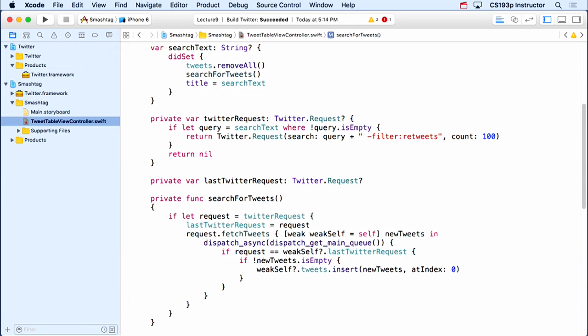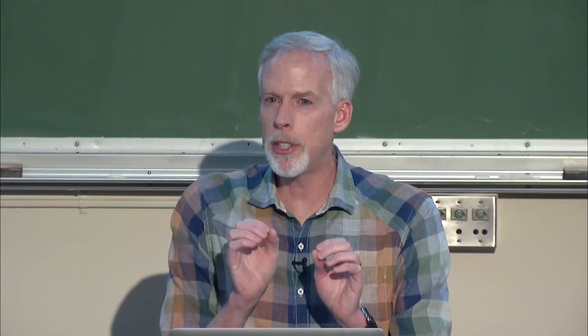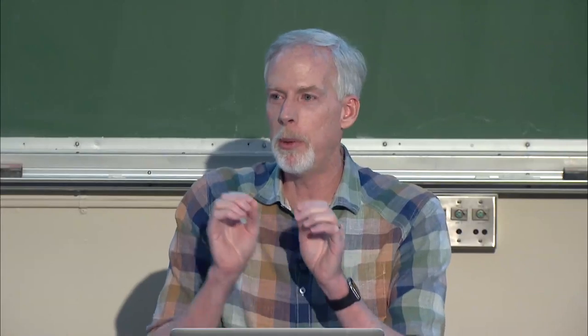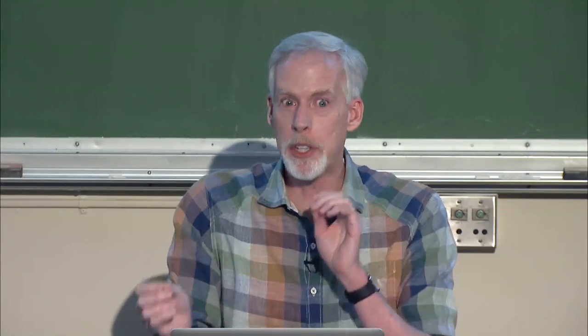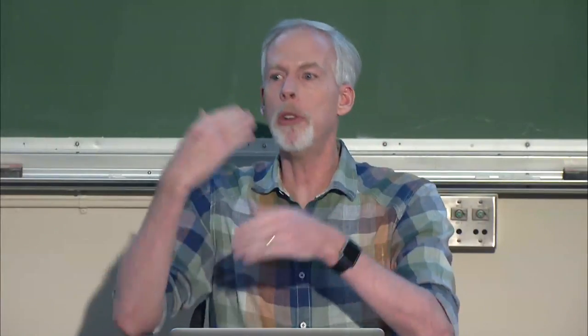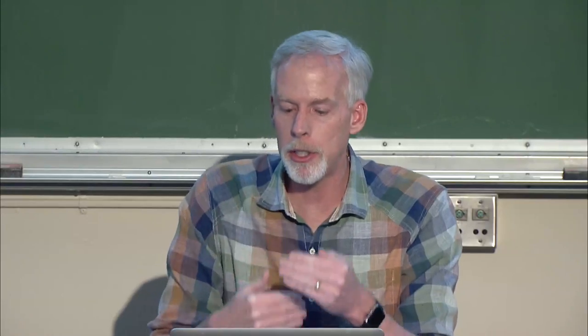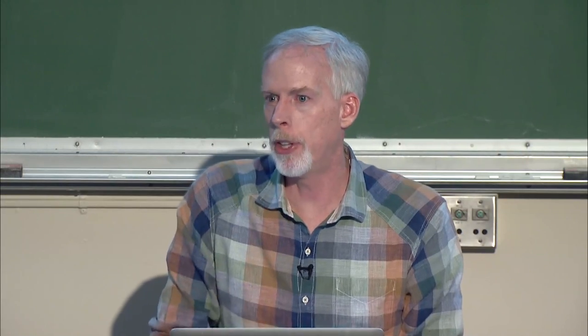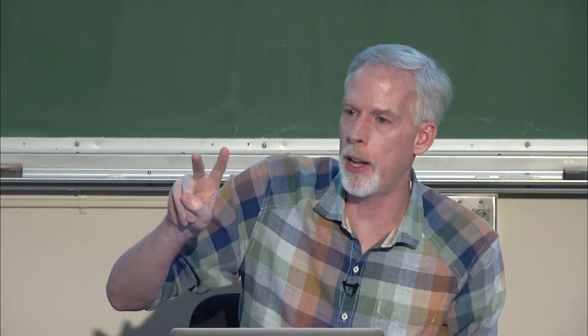Everyone see that? I really want you to start understanding. This is really going to be important in your homework. Because in your homework, you're going to be doing multi-threaded stuff, and stuff's going to come back. And this is a table view that's going to be scrolling up and down, reusing the cells. It might come back to a cell that's no longer displaying the same row as it was before, because it got reused. So you really got to understand the world when you come back from an asynchronous request.